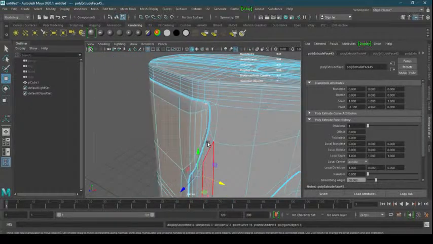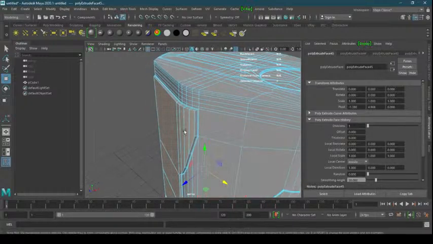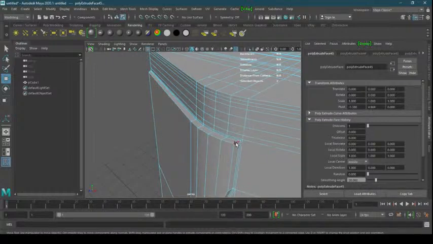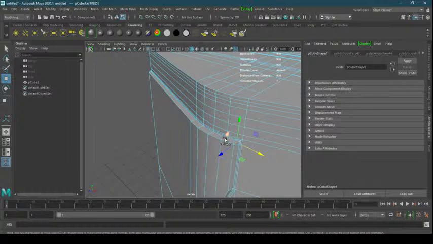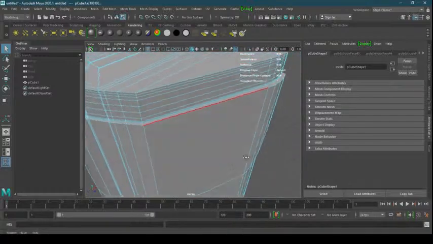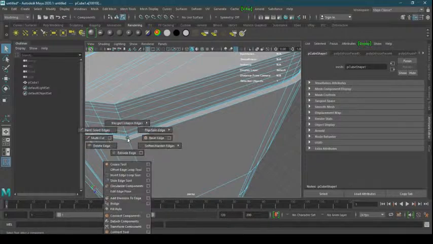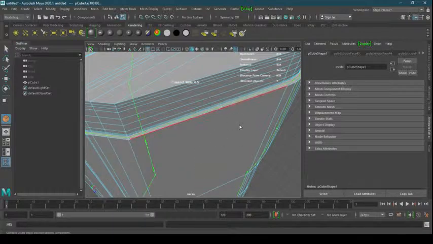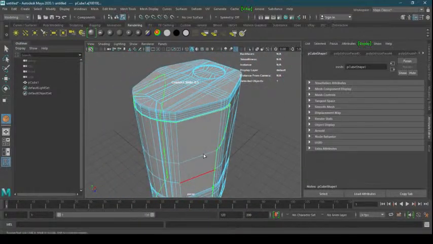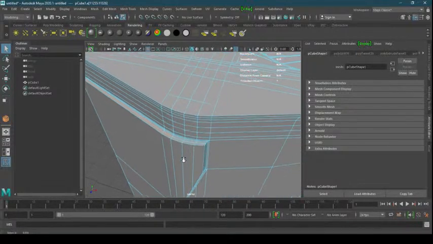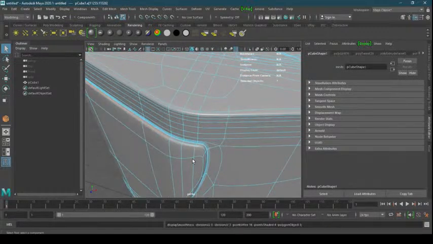Okay, if I press 3 on the keyboard, it's fine, but it needs some holding edges here. If you will see, okay, this one, these holding, so there is no holding edges basically here. So I have to double click here. All these will be selected. Okay, this is like a ring selection. Now I will right click, okay, and add some here, like a connection tool. So it will be connected like this, and enter. Okay, now 3, better.